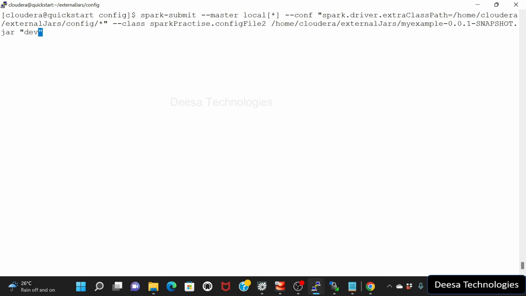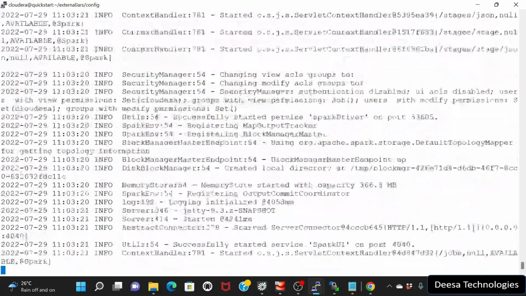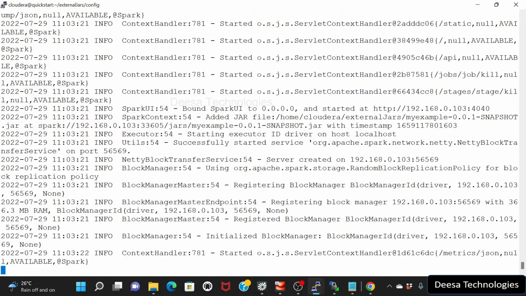So everything is the same. The only change is here, instead of dev I will say prod, and then I will execute. Now what will happen here is it will pick up the prod buckets or the prod folders from your configuration file, and it will read the data from your production input folder, and it will write the data to your production output folder, right? Normally what happens is you can put this as a scheduler in your controller or anything, and you can pass these arguments from the controller, but we are doing everything manually here, so we are passing this argument here. All right, anyways, that is the process.